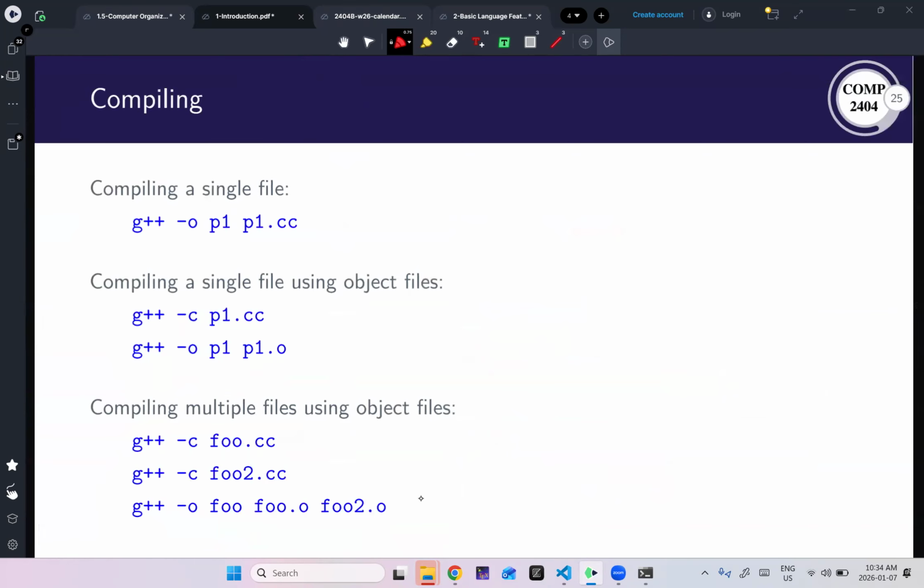All right, so this is some of the syntax of how we do that. If you forget, I can take a source file and compile it straight into an executable. Or I can take a source file and compile it into an object file, and then I can link it to itself, basically, into an executable. Or I can do that with multiple files, right? So I can make two object files and link both of those into an executable.